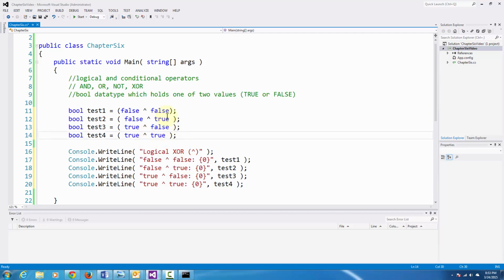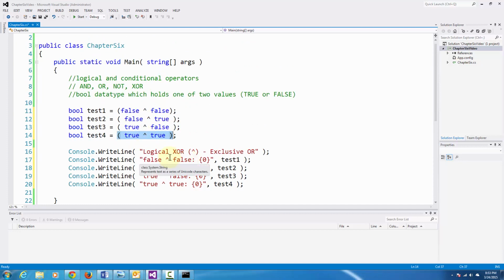Okay, so what is XOR? XOR stands for exclusive OR. Let me write that here. Exclusive OR. Right? So what does that mean? That means that only one side of this logical expression can be true. If they're both false, or if they're both true, then the entire expression is false. We could either have one true or the other true, but we can't have both, right? And they can't both be false.